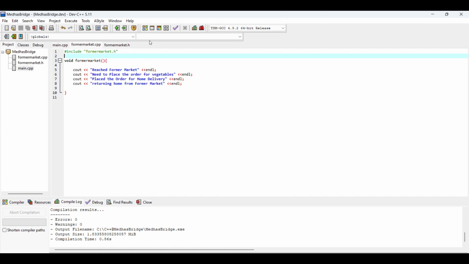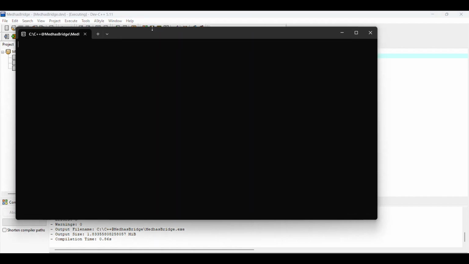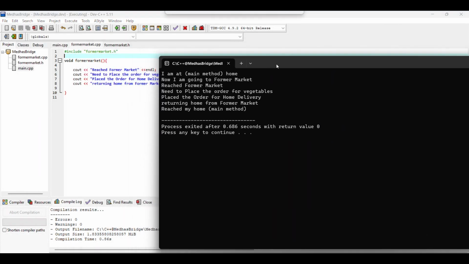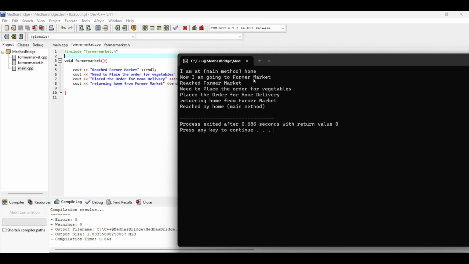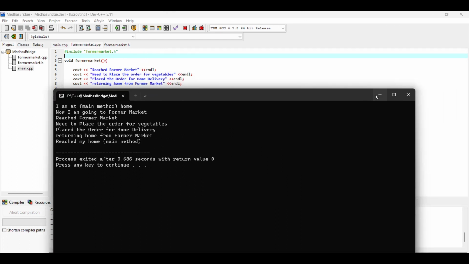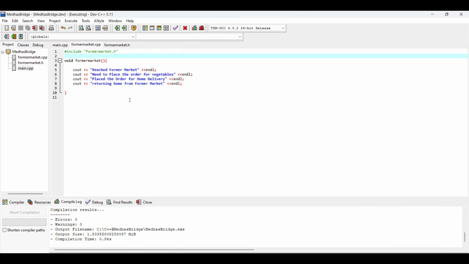Now I can run this. Do you see? My results remain the same. The takeaway is I have now structured my program properly, in the interest of the roles and responsibility of each file, what it's supposed to do, and then organized header files, the way I would like to have in my program.